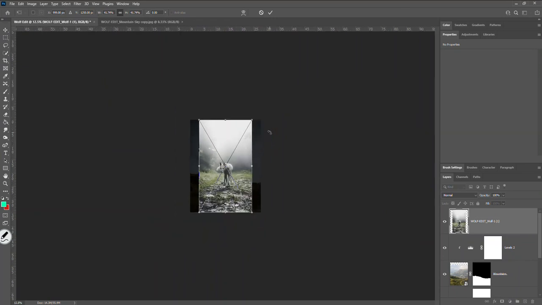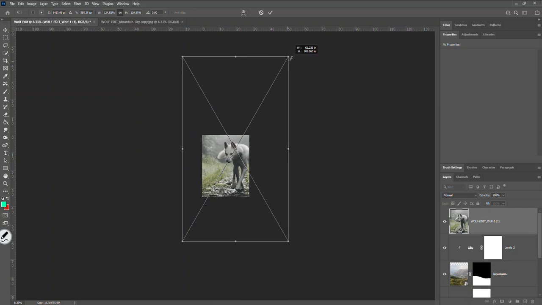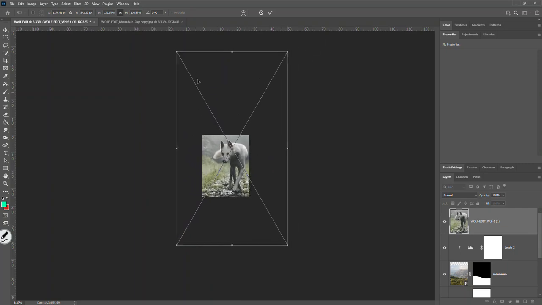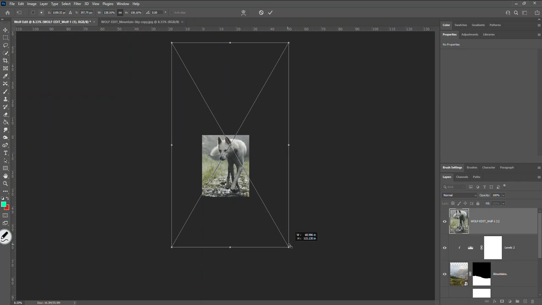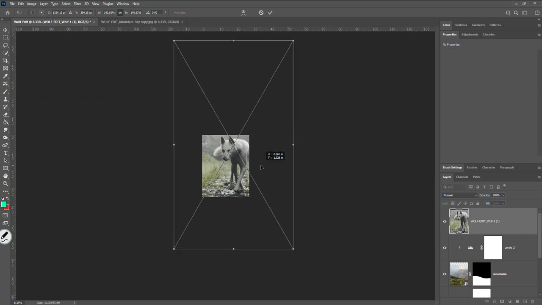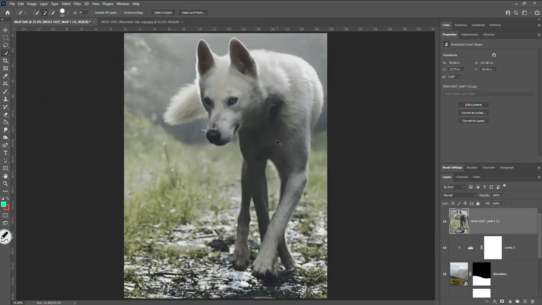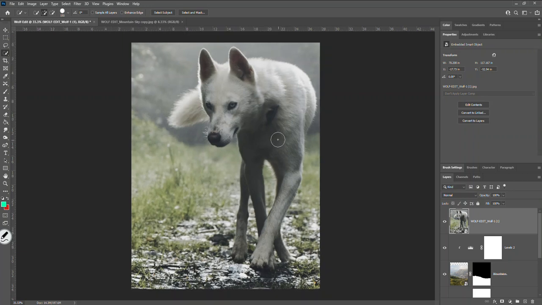Now with this one, I need to zoom out because we're going to make this wolf really, really big. So again, my constraints are already locked, so I don't have to worry about that. I'm going to click and drag this guy and try to fill him in the canvas as much as possible. So I want just a little bit of space above the ears, a little bit of space below his paws, and just a little bit of space to his backside here. I think that should do it right about there. I'm going to hit enter or the check mark to accept it. Control 0 to zoom in, Control minus to back out just a little bit. And there we go. We've filled in this area. The wolf is looking quite large in this composition.